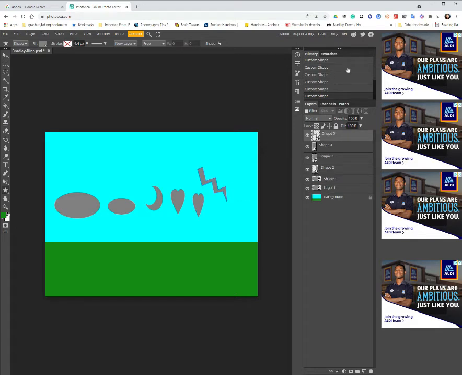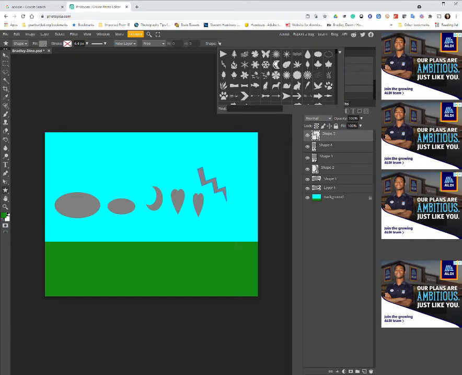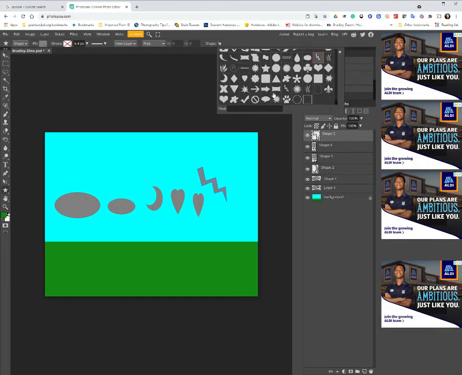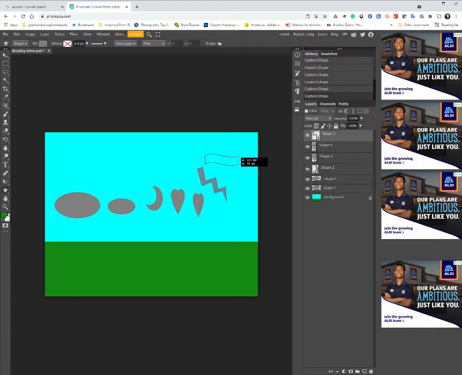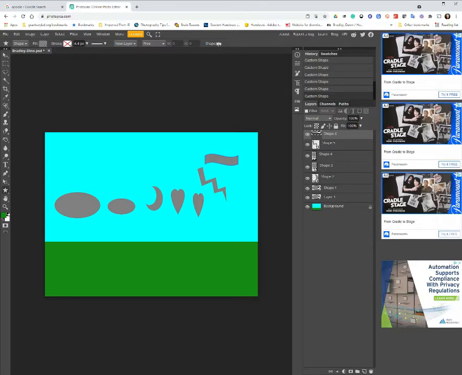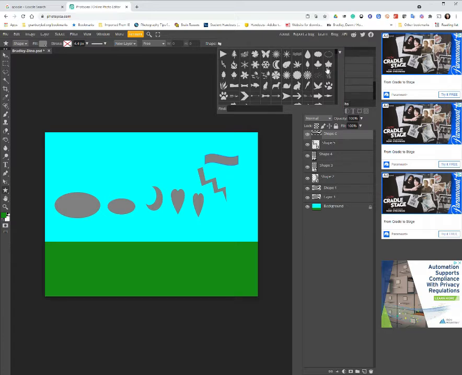And now I want to get a banner shape, so I'm going to go back to my shapes. Oops, scrolling down. And I have a banner that looks like a wavy banner. Mine's right here. So I'm going to do the wavy banner. It's okay if we're not exactly fitting these on the screen in the same spot because we will fix that in a little bit. I'm going to go back to my circles.